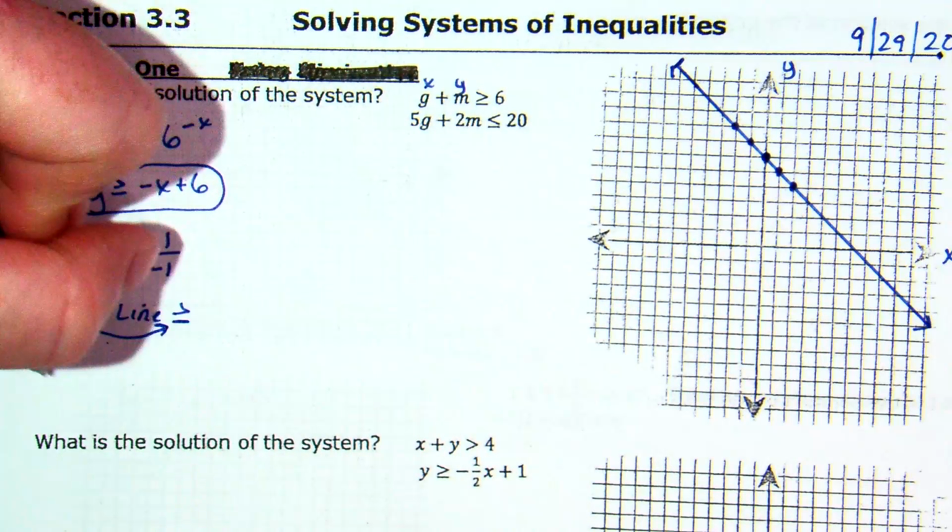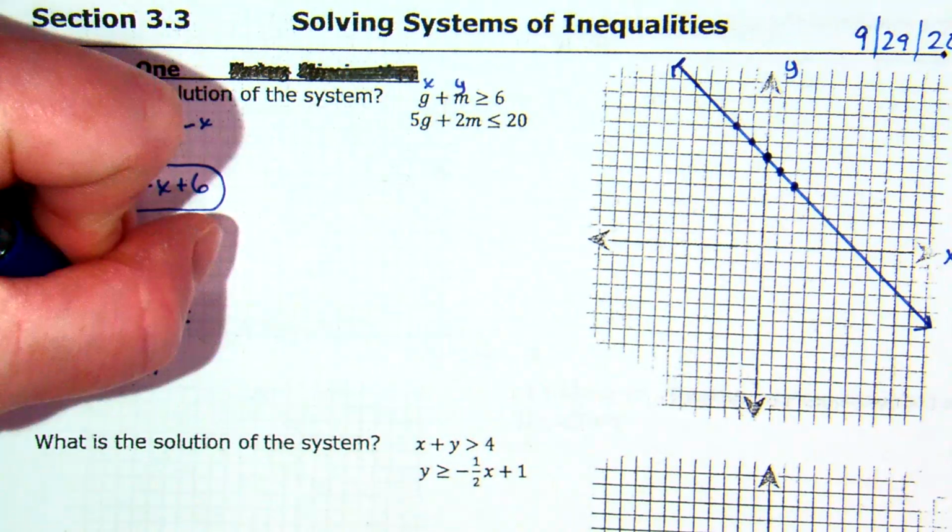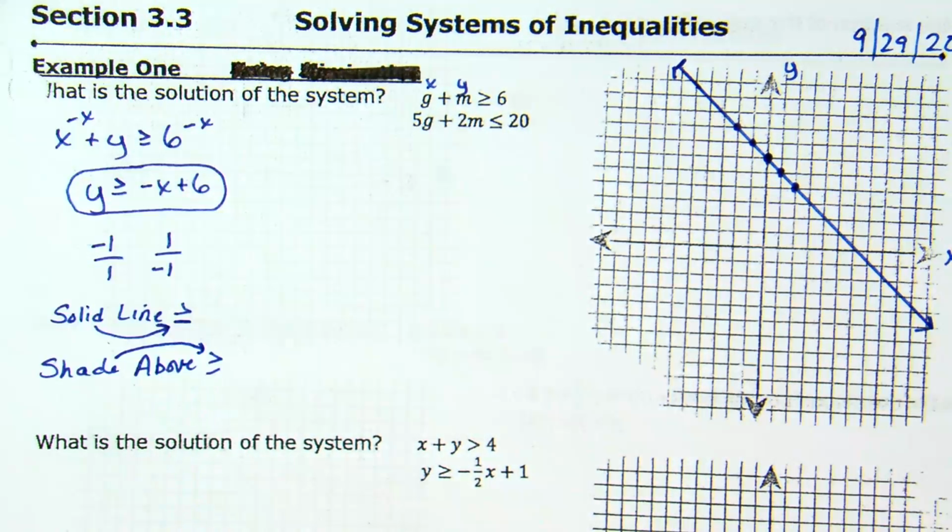And where am I going to shade? She says above. Do we agree? Why do we shade above? Because it's greater than. So we want where y values are greater than this line. Now, my recommendation, don't go overboard on your shading here. I would say a nice light shading. Harder for me to do in pen, but a nice light shading. I want to be able to see where you've shaded, but we're not done. Does that make sense what I'm saying there?